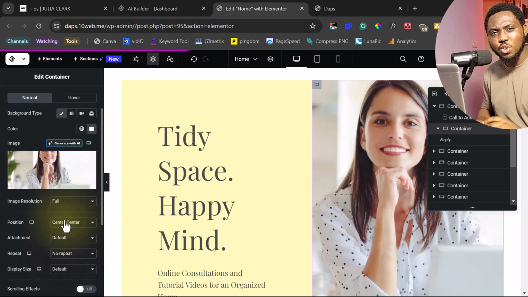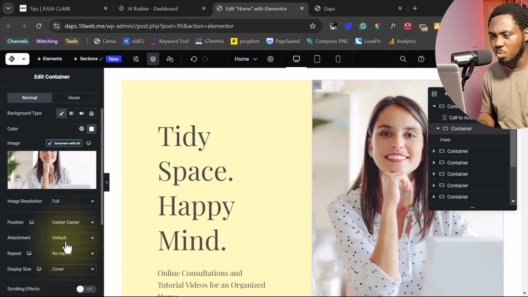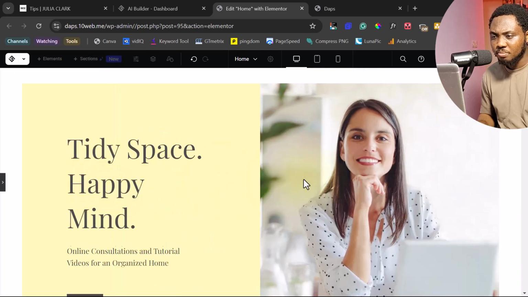So in case you're new to Elementor, if you could use the page builder inside of Wix, then definitely you can use this here. And there are a lot of tutorials online around using Elementor, so I'm sure you would never have a challenge doing this. So we want to make this scroll or fix. That's literally up to us. We want to make this either cover or contain or whatever it is you want to do is fine. So right now, let's see what we now have.